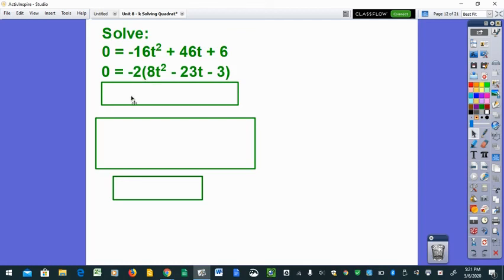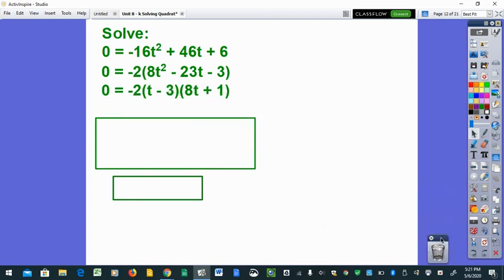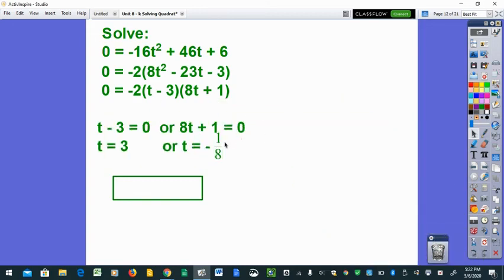And when you factor, there will be a -2 out in front of your two binomials. Okay, which combo was it? Did you get the t minus 3 and the 8t plus 1? So now we have three things and we're asking if they equal 0. Well, first of all, -2 can never equal 0, so forget about it. What is the t going to be here? Do you see that it will be 3 seconds? And this one, I'm going to subtract 1 and divide by 8. And do you see -1/8 seconds? So what is my answer? Well, the time of -1/8 doesn't make any sense, but the time of 3 seconds does. So it will take 3 seconds.